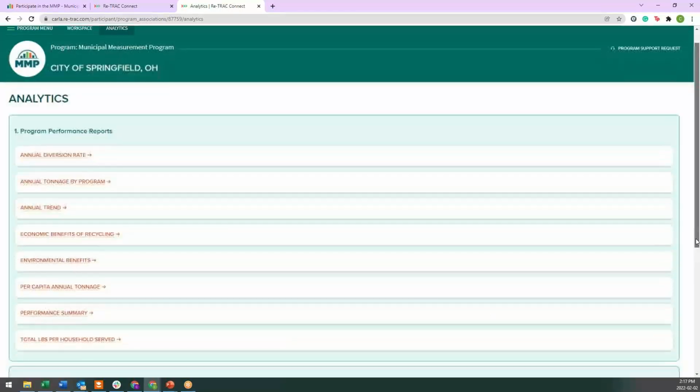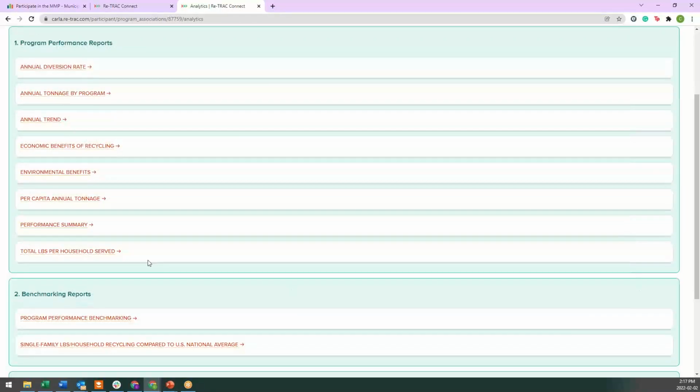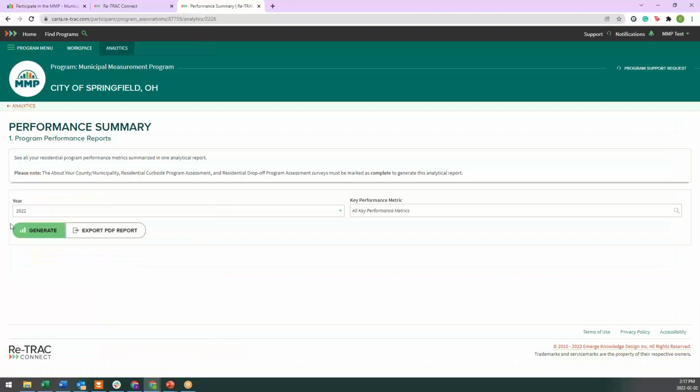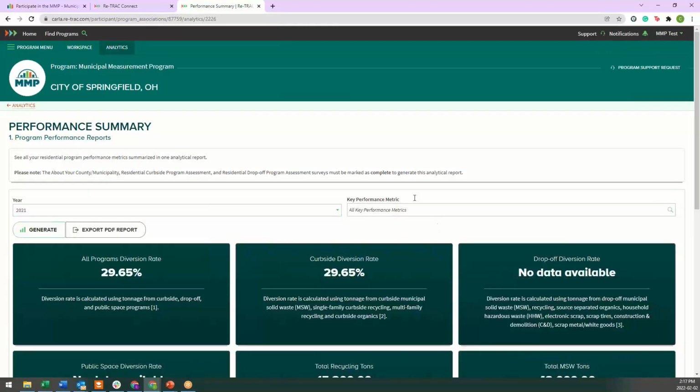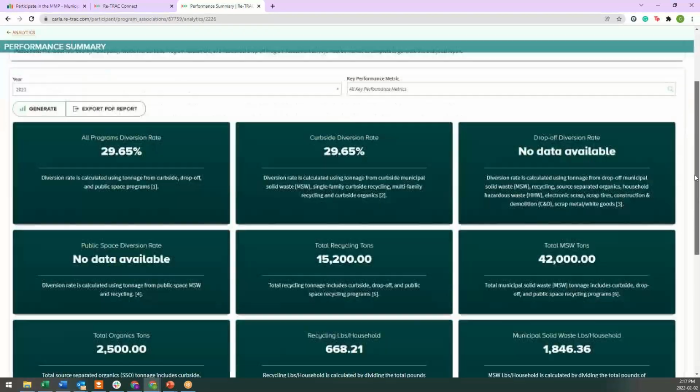Per capita tonnage will just tell you based on your population numbers, your tonnage breakout. Performance summary: this one is actually really quite nice. It's just a bunch of infographics about the program that you can do, all key metrics here.